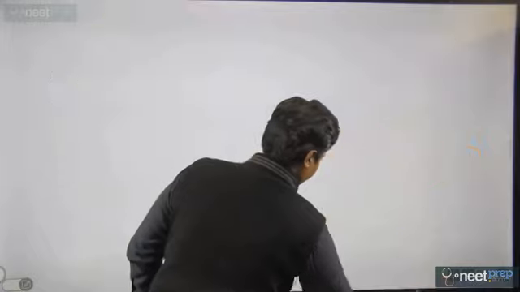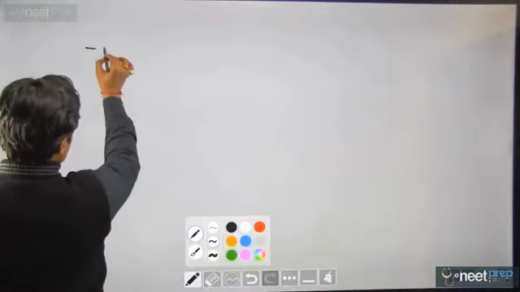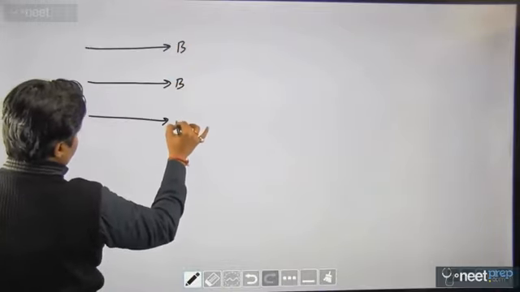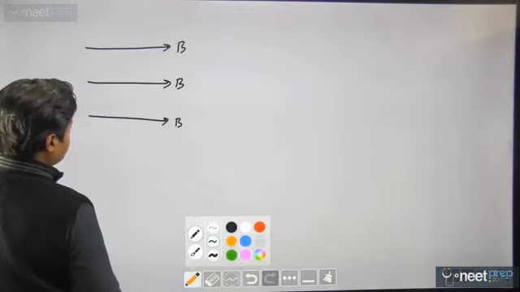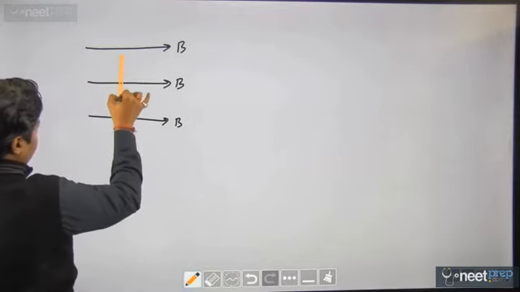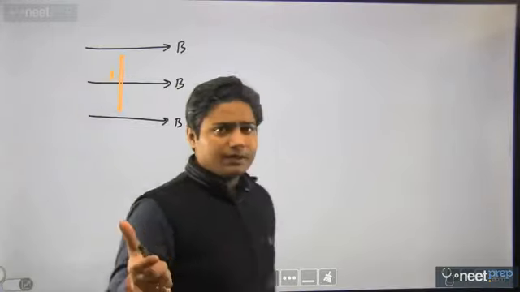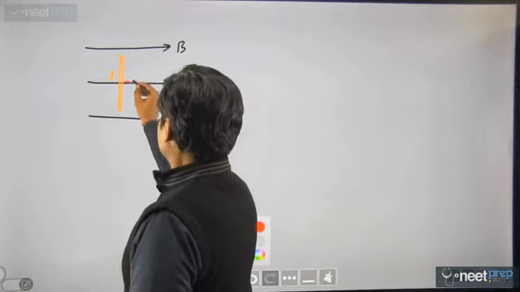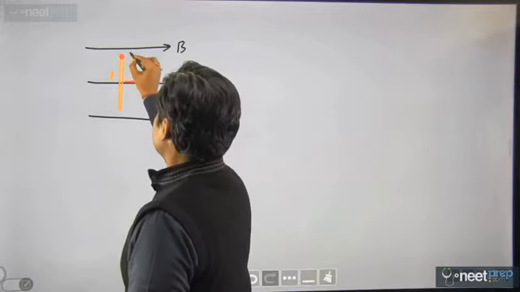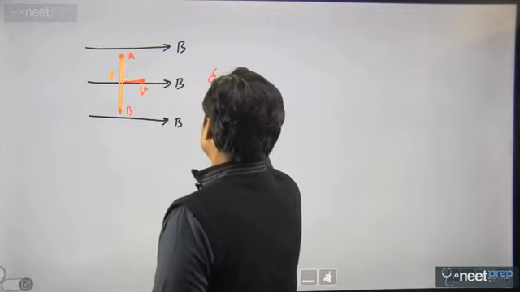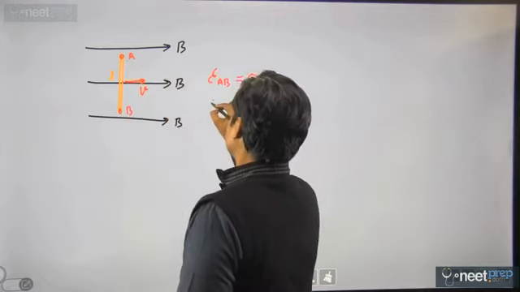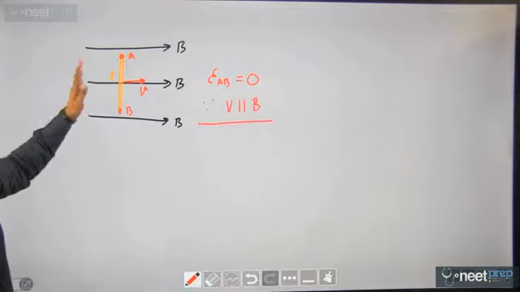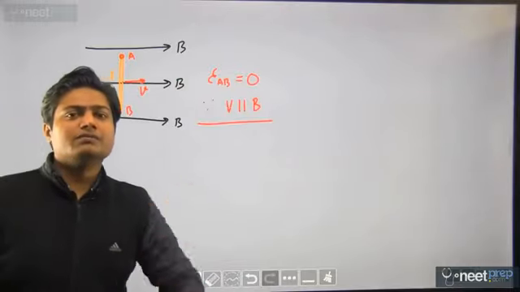For example, let me give you examples of 0. Suppose this is the magnetic field, and suppose this is your rod of length L. Now you can clearly see that length is perpendicular to magnetic field, but if you move this rod along the magnetic field, then the potential difference across A and B, EMF across A and B, will become 0, my dear students, because velocity is parallel to magnetic field. Simple, no EMF will be generated.